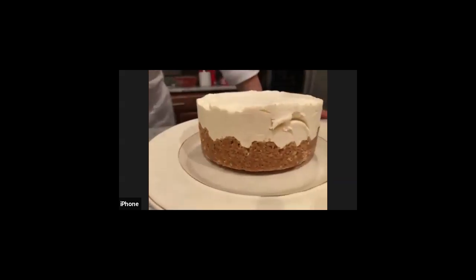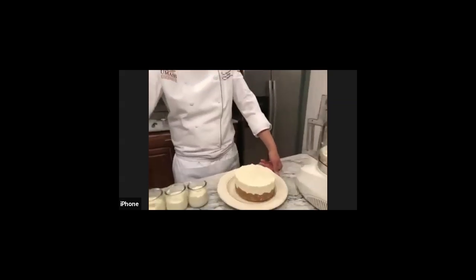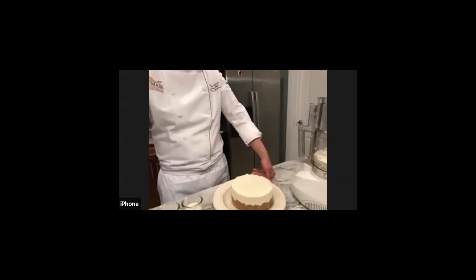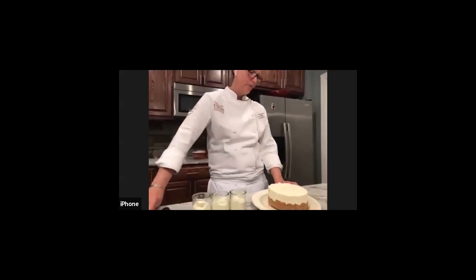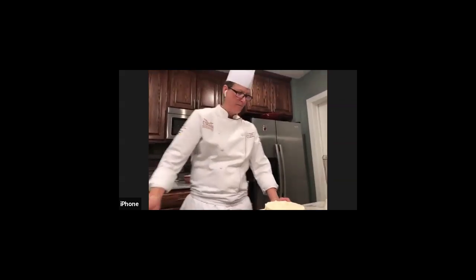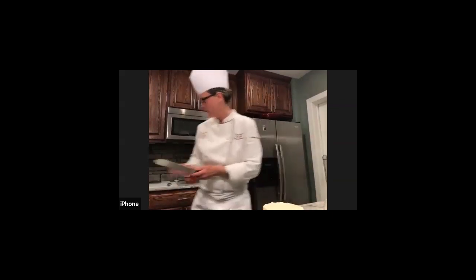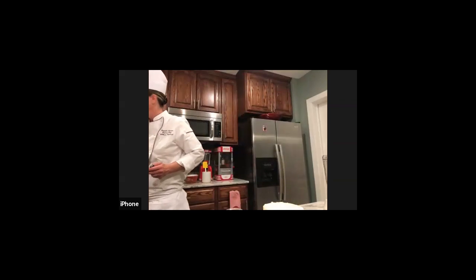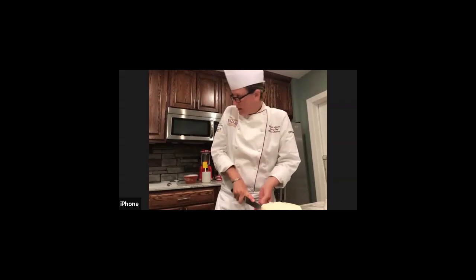All right, and to get that out of the pan, was there a trick to that? No, I took it out of the freezer early this morning and put it in the refrigerator. Actually, no, I put it in the refrigerator last night before I went to bed, but I pulled it out while it was still nice and cold. And then I just immediately popped it out and it came out no problem. Perfect. Okay, all right, let's cut into this bad boy.